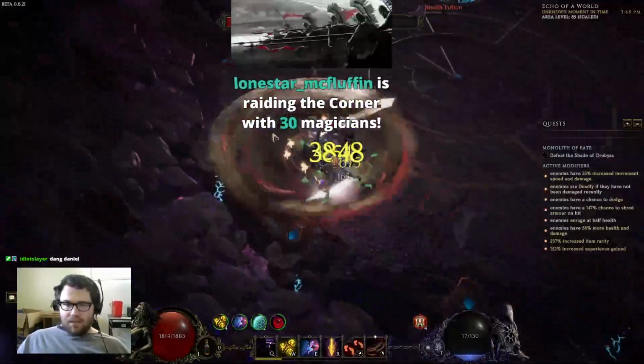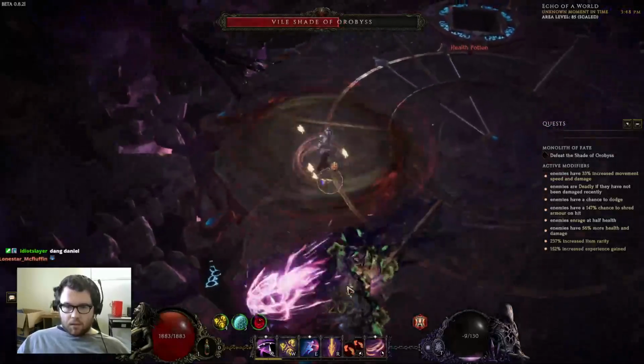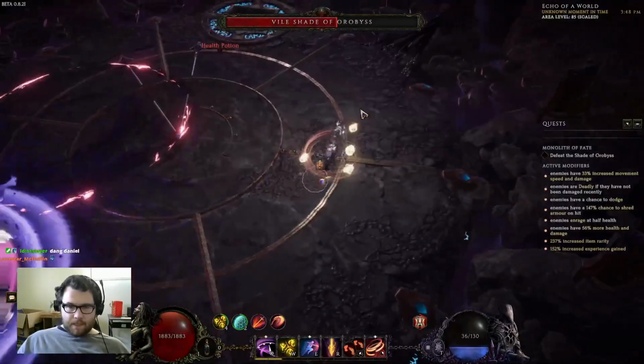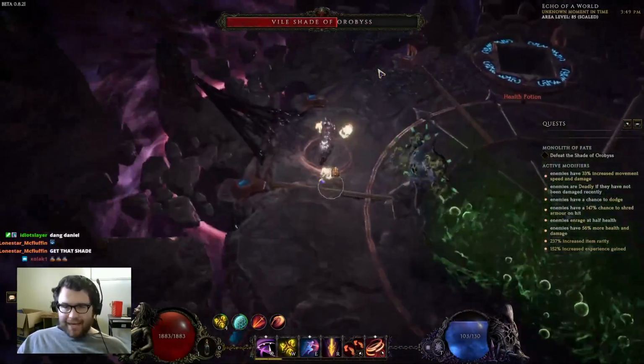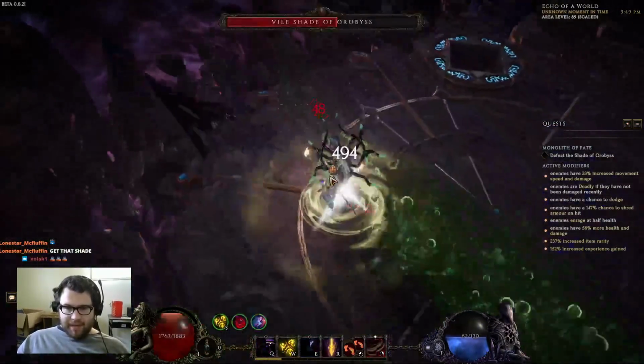So why are we going Forge Guard? Well, back in the day, armor was bad, but they buffed armor and it's good again. Why that's important is because Forge Guard is reliant on armor as its main sole defense mechanism. So now the armor's good, it means Forge Guard is good again, pretty much, right?